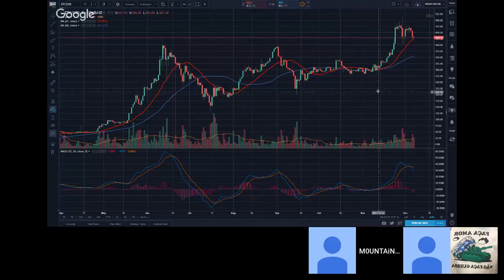Now, the interesting thing about moving averages is that they kind of act like a magnet. When price starts to get away from them, as it did here, the market has a tendency to make its way back because they do indicate a level of where the market is in more equilibrium. So the market is not in a great amount of equilibrium when it's this far away from where its average should be. And it's in even more equilibrium when it's closer to its 50-day.